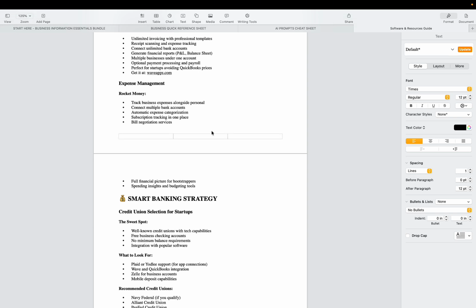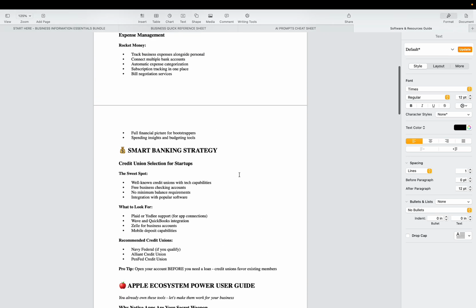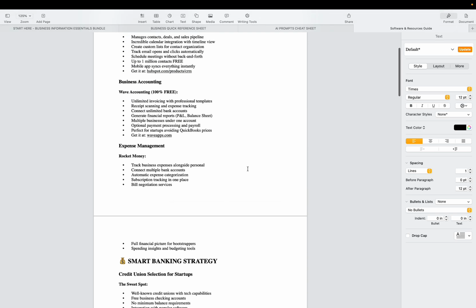Rocket Money I really liked because it's on the phone, and it helps you with personal finance budgeting. And I feel like with the commingling, when you first start out, you're gonna find that you just want to hurry up and pay for an expense, and you might use your personal account before you put some money in the business account and stuff. So you'll see as you go along. You might be like, listen, I need to do this now, $20, and you might do that. So Rocket Money is really good because as it goes through your personal statements, you can check off which expenses were business expenses. You can add them over into the business expense category. So it's really good. But I just don't think it has that export feature we're looking for. I have to look more into that.